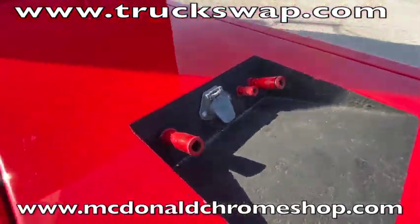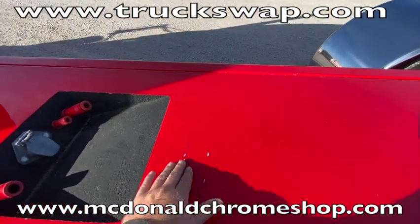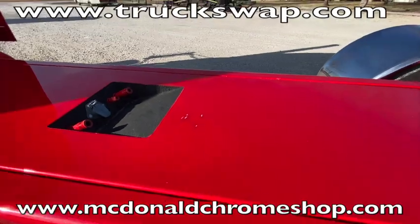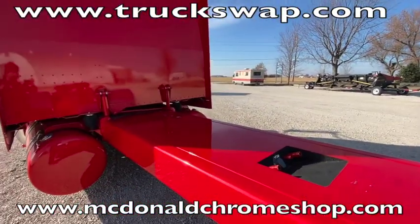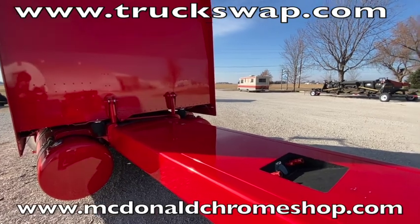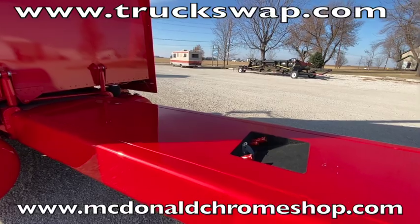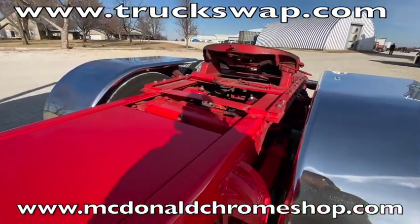Recessed in. The only flaw right now in the paint is right here where the lines have rubbed just a hair bit, but we'll touch that up. Trying to get this out there because it's a nice day to film. It's going into winter right now. Last week it was like 16 degrees, 14 degrees out, so this is nice. We're filming it. We still got a little work to do to it, but we're close.